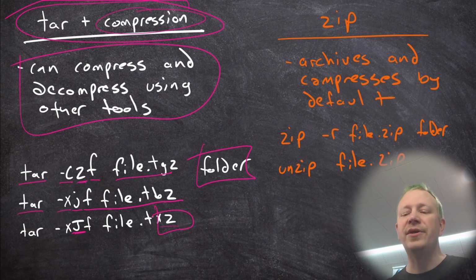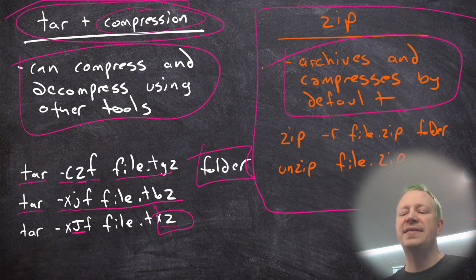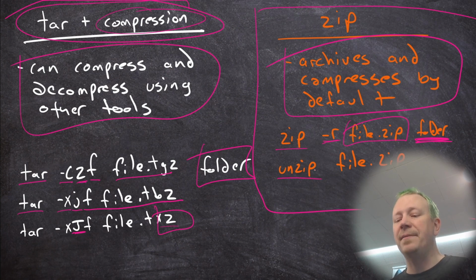But then lastly, we're going to look at zip, which again, if you're from a Windows background, is the one that you're most familiar with anyway. And zip archives and compresses by default in one step. So it is simpler. It doesn't do quite as good of a job of compressing, but it does compress and archive in one step. You do have to remember the -r flag, otherwise it doesn't recursively go through a folder. So basically you just say zip -r for recursive, the name of the file you want to create, and then what it is you want it to actually compress. And then to unzip it, you use the unzip command and the name of the file. That's it. So let's look at those really quickly and we'll be done.